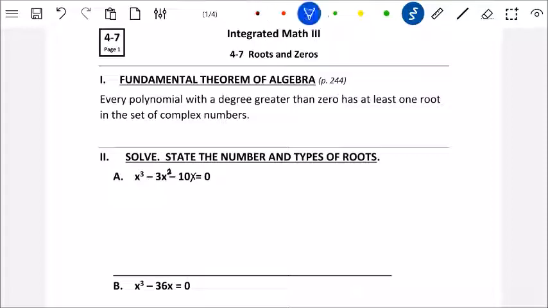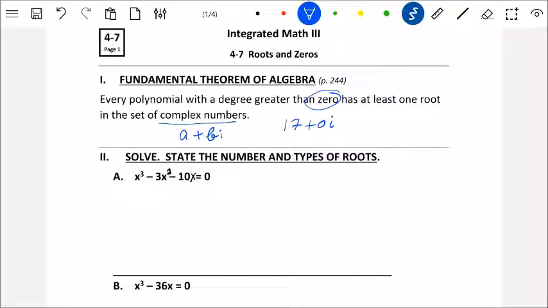And what we're going to do is first look at the fundamental theorem, which says that as long as the degree is greater than 0, then at least one root is a complex number. Complex numbers are the a plus bi type. And all of our normal numbers, say, let's just take the integer 17. That's actually 17 plus 0i. We don't see the i because the coefficient is 0.